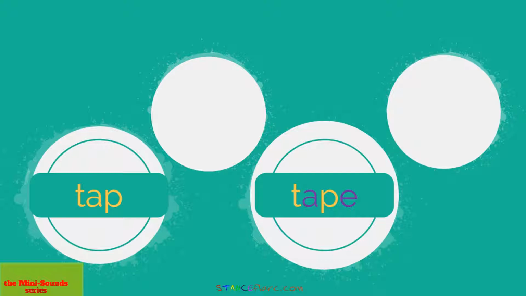A tip to help you remember how the letter is pronounced when there is a silent E at the end of the word is to tell you that it is in this case as if we are calling the name of the letter. This is the letter A, and when there is the silent E at the end of the word, I say, hey, tape. Let's look at some more examples.